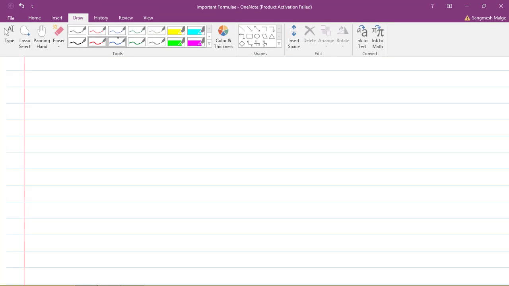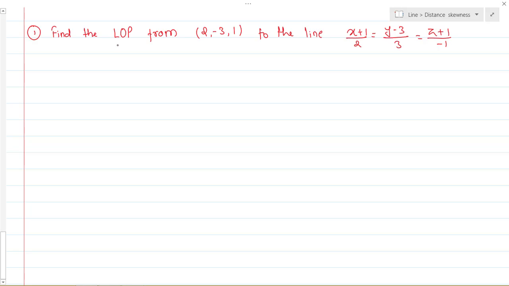Okay, so first we will invest a lot of time in understanding this first question, because based on this concept we will be solving each and every question from this exercise. Okay, so see here, suppose this is the given line, and this is the point P (2, -3, 1) they have given. We have to find out this distance. Suppose this is a point M we have, and of course the length of perpendicular is always the shortest distance. So this is the line and this is the point. We have to find out this distance D.